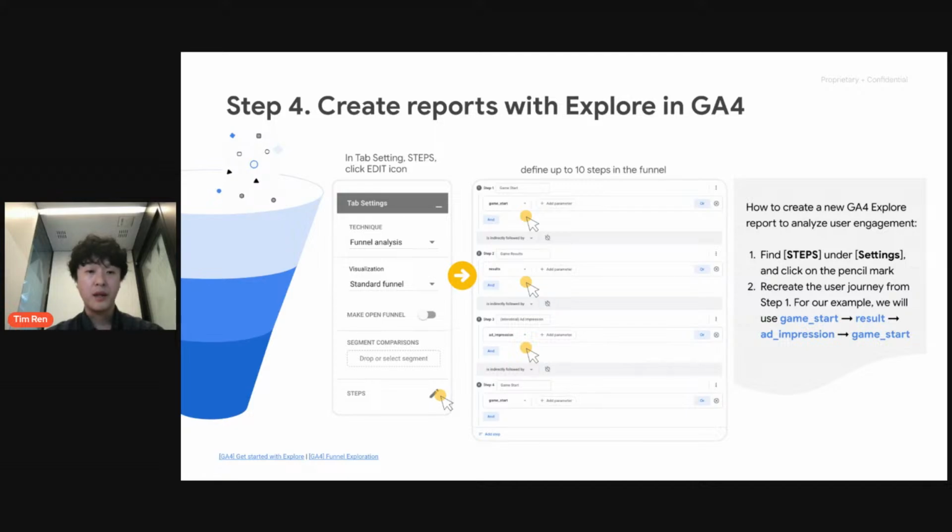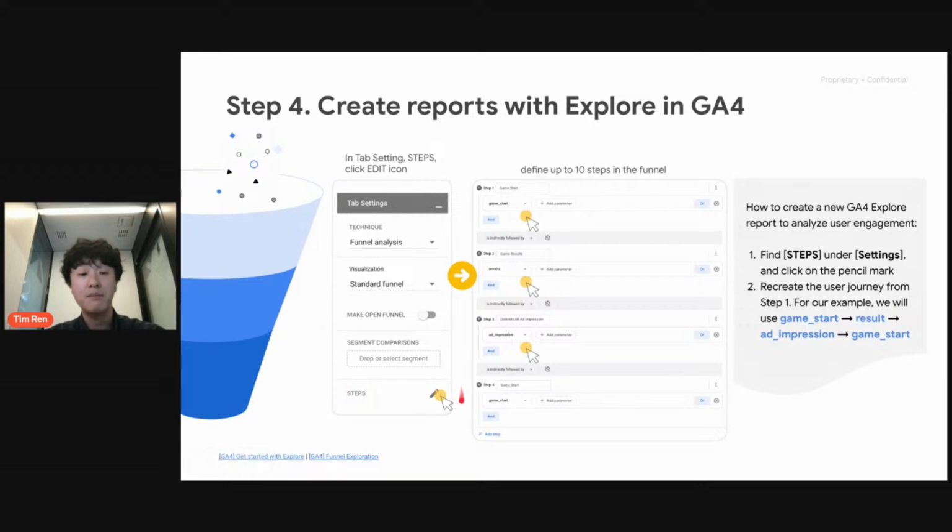But going back to our main topic, we're trying to create a visualization of the user journey, right? I know a funnel might not be exactly equal to a user journey, but we do want to use it because it's in a sequence based on time. So we found it relatively meaningful to use this as a representation of your user journey. As you can see here, once you start using the funnel reports, there's a whole bunch of different settings you can change.